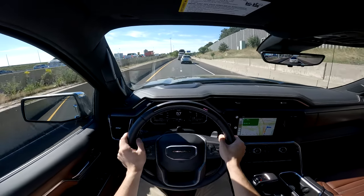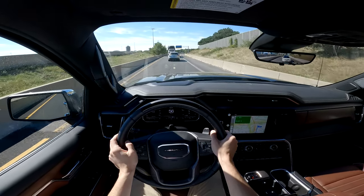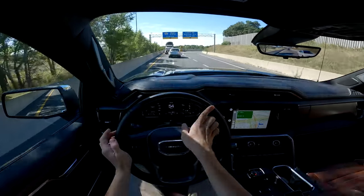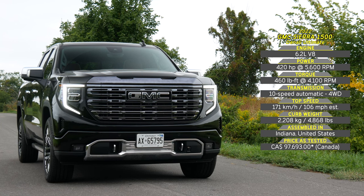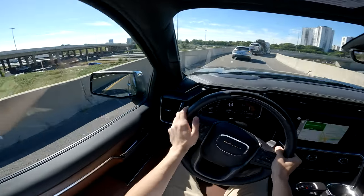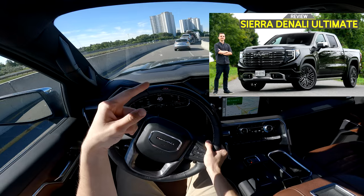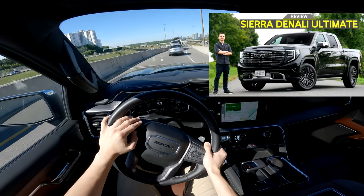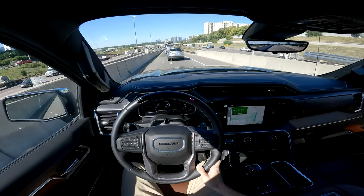Welcome to GC Cars. My name is Eric and today we're going to take a highway POV test drive on this 2022 GMC Sierra Denali Ultimate. And specifically what we want to test is Super Cruise, the autonomous self-driving feature. Just a quick reminder that if you want to hear all my thoughts on this 2022 GMC Sierra Denali, see if it's worth $100,000 Canadian, click in the top right corner for my full review. We're going to merge on here onto a Super Cruise enabled highway, the 401, here in Toronto.